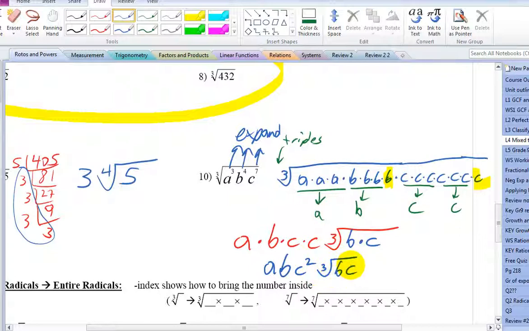So notice here, if you're just looking at this, you'll be looking for how many groups of 3 are in this exponent, how many groups of 3 are in this exponent, and how many groups of 3 are in the last exponent. Okay. And that would be the exponents when you take them out. So A exponent 1, B exponent 1, C exponent 2. Because in 7, there is 2 groups of 3. And 1 remaining. And the remaining 1 goes right here. We just never write it.